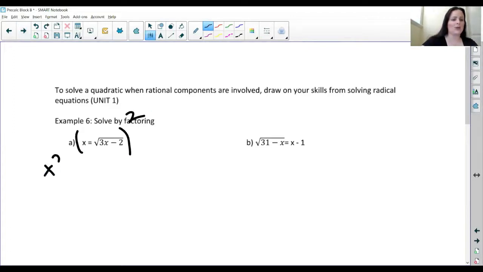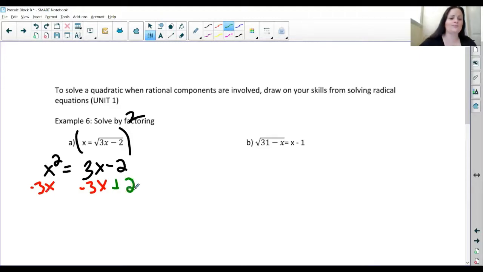So that's going to end up with x squared equals, and then squaring something basically negates what the square root is doing. So the square root of 3x minus 2, squared, just ends up being 3x minus 2. And now you have a quadratic, with a positive x squared on the left side. So I'm going to move the 3x to the other side. I'm also going to move the 2 to the other side, and I'm going to rewrite it as x squared minus 3x plus 2. And because everything on the right side got canceled out, the right side is now equal to 0.